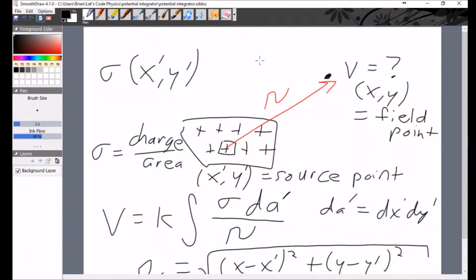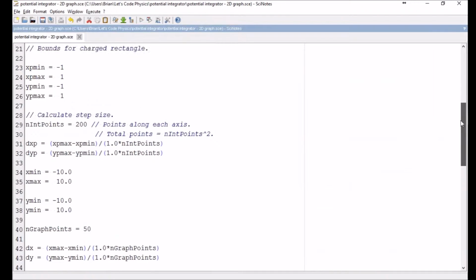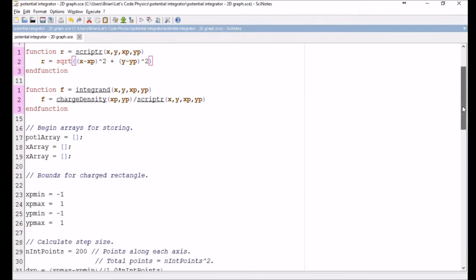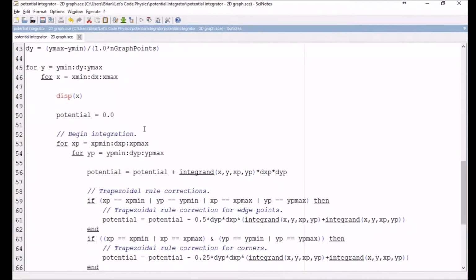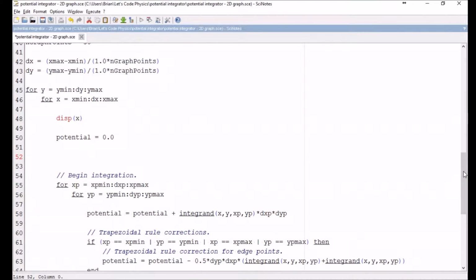except that now that we're going all over the place in terms of x and y, we're going to run into points that are inside the charged surface. We don't want to do that because we'll end up in our integrand here dividing by 0. That's not a nice thing to do. And so what we'll do is we'll only integrate if we are outside of the charged surface.